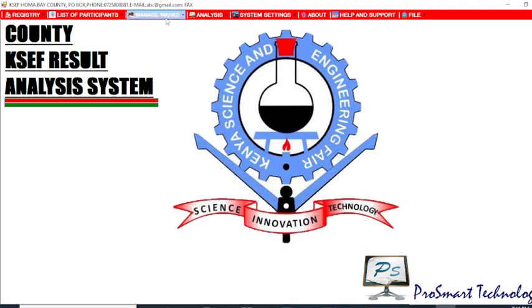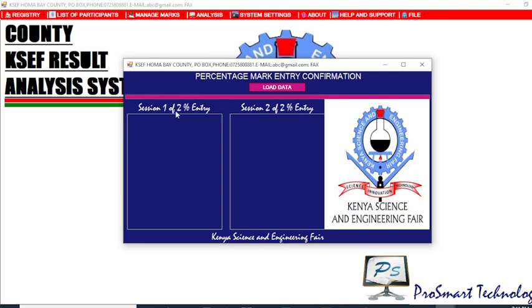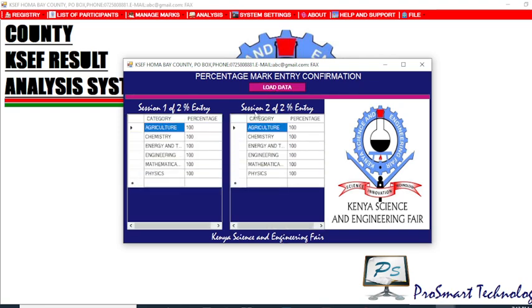After entering marks, you need to confirm the percentage marks entry so that you will be able to tell which areas have not brought the marks. Maybe the judges have not brought all the marks, or the one collecting the mark sheets has not brought some. You'll be able to tell from the system that we've only entered these categories 100%.